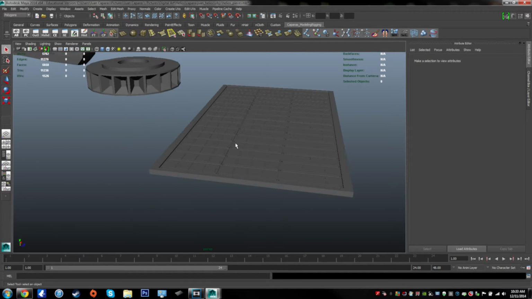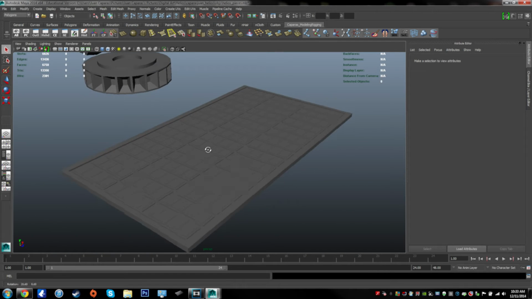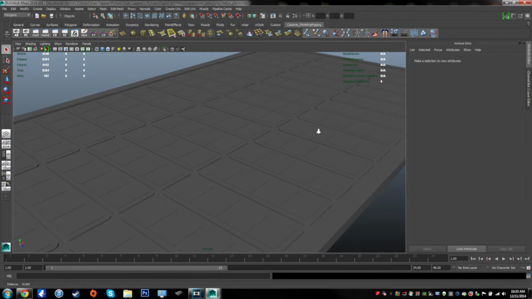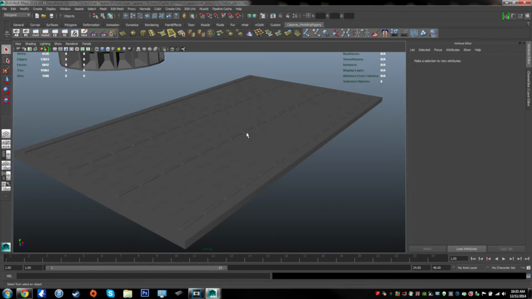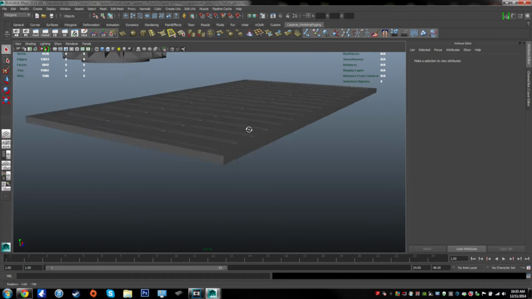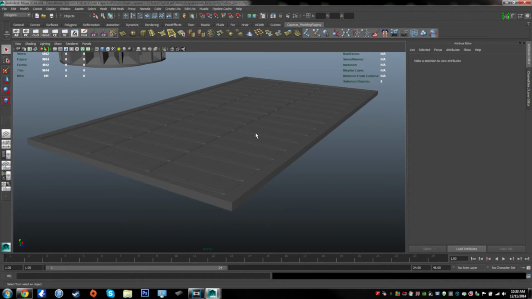Here is the solar panel that I was talking about. I actually modeled a solar panel, but I ended up not using it because it just doesn't look good. And not to mention solar panels are mostly blue, and Helios, in terms of color, doesn't have any blue on him. So adding blue on the overall body of Helios will just make it look weird.